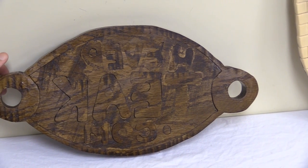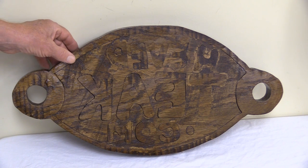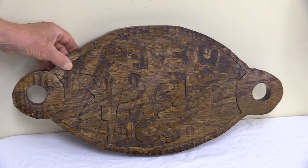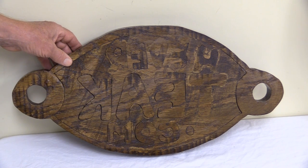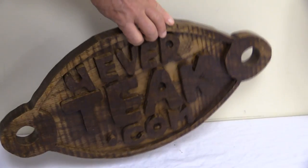I haven't seen too much of that. We may have a class on that, is what I'm saying. But basically what you do is you originally cut the letters out, then you put the letters and stuff away, and then you cut around that inside rim all the way. It took that piece out. And then I just took it on the bandsaw and resawed it to make it a half inch less thick.